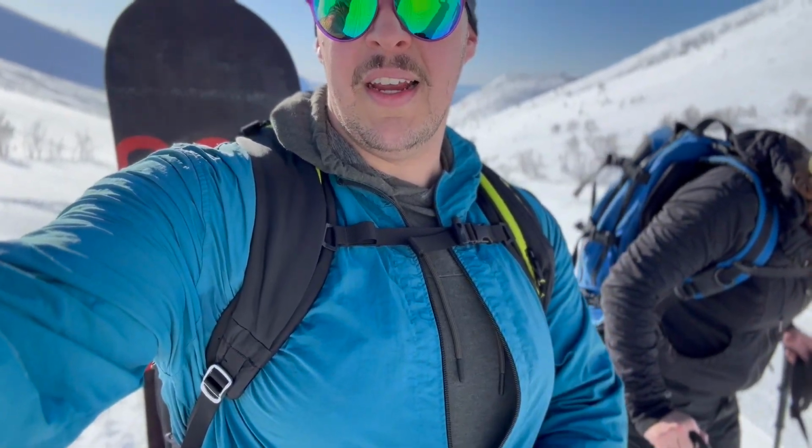I always stay hot, so I've got a long sleeve shirt and this light layer, and then I have an actual snowboarding shell in my backpack to put on once we get to the top, because you don't want to be wet in the backcountry, especially if it's a long tour. So that means you don't want cotton, you want some sort of synthetic or even wool.